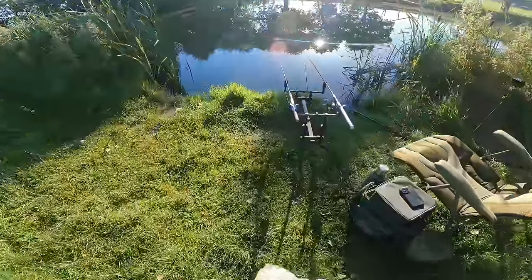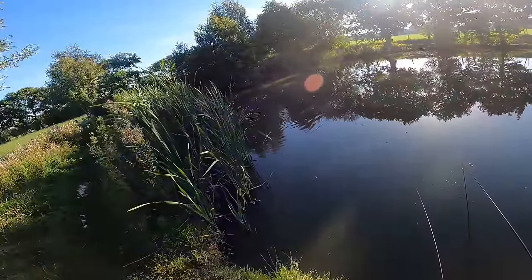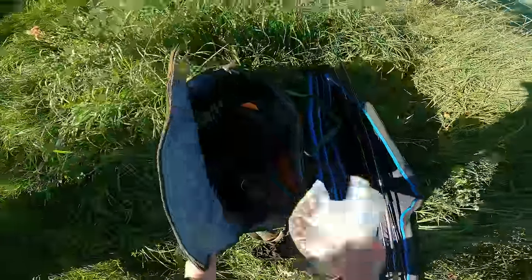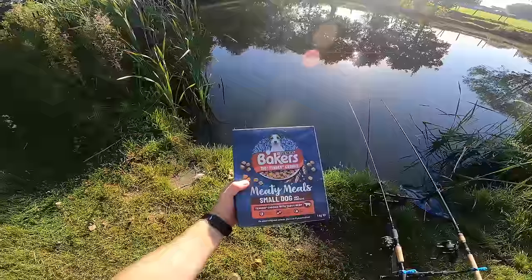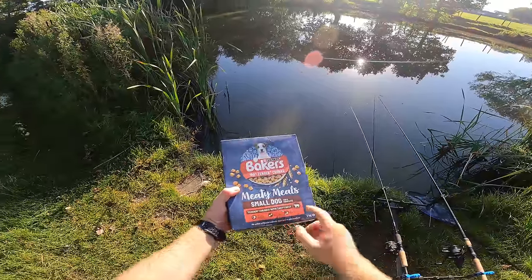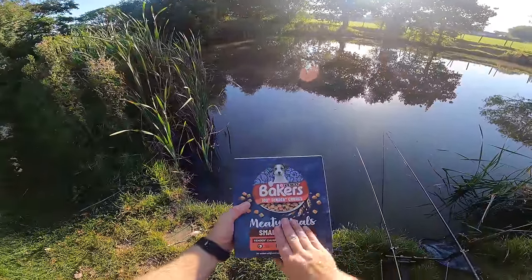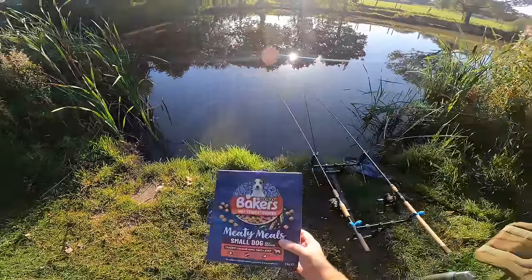Just put a few dog biscuits into this bay down this corner where it's quiet and nobody else is going to come. If you're wondering which ones to get - it's Baker's 100% Tender Chunks. I like the beef flavour. They do beef and chicken, and you want the small dog ones because these are actually really big. The small dog ones float perfectly, they've got great smell, they're soft so you can hook through them - absolutely perfect for floater fishing. Obviously if bread's allowed I'd always recommend using bread, but bread isn't allowed on this fishery though surface fishing is. So always check the rules and make sure you're allowed to use floating baits before you start your session.